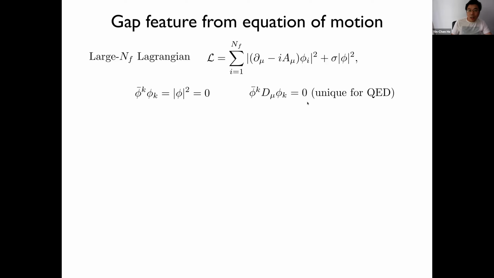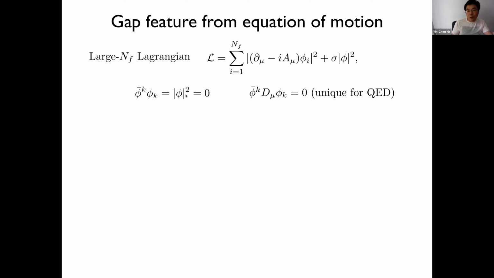And what's special for scalar QED, for gauge theory, is that you get another equation of motion: a gauge current equals 0. In other words, the gauge current is being gauged. That is also expected, right? So now the idea to use the equation of motion is that in the operator spectrum, any operator proportional to the equation of motion should not exist in the operator spectrum. This was known in the context of Wilson-Fisher, like any operators proportional to phi square should disappear.